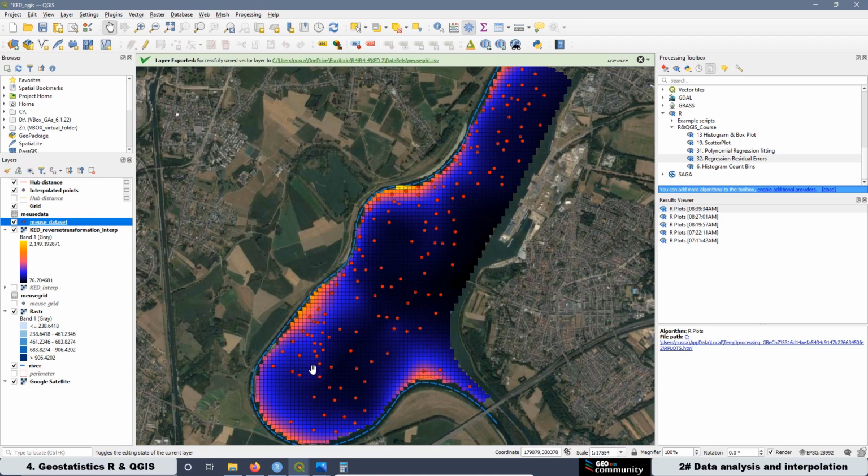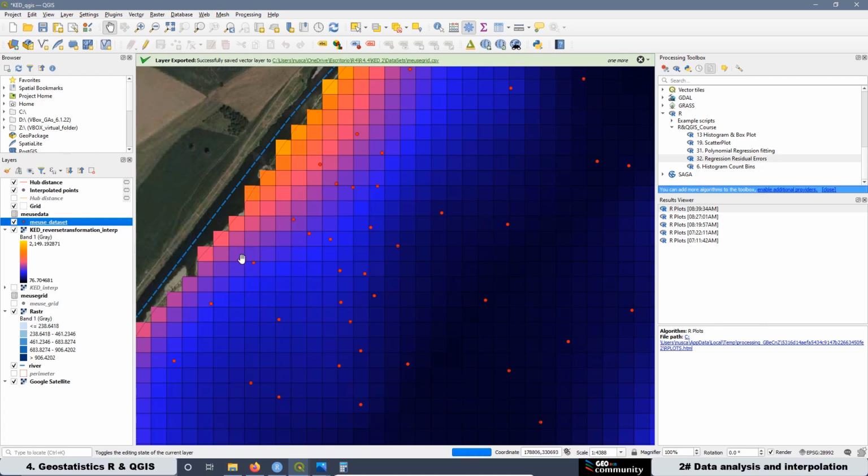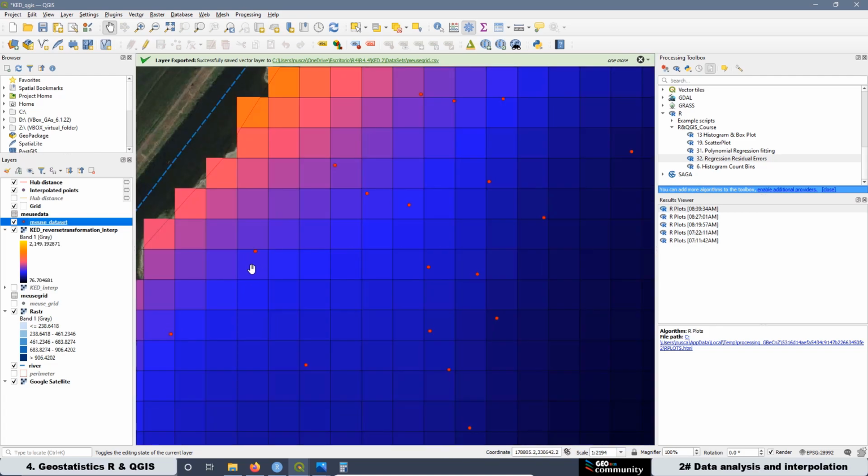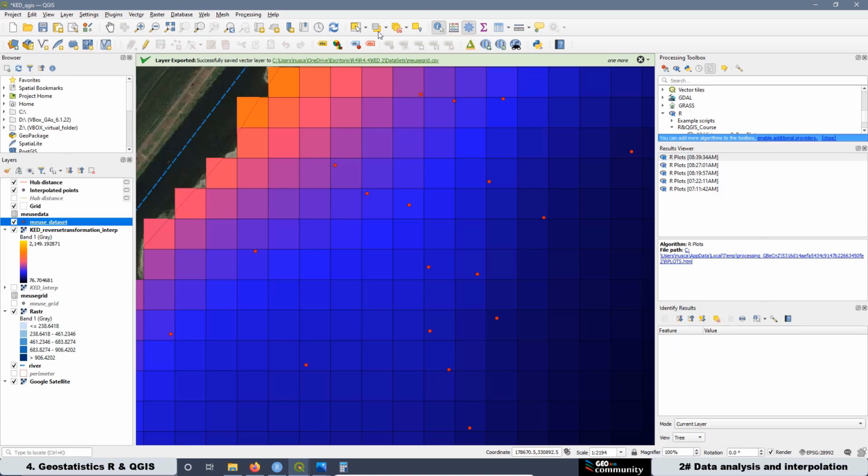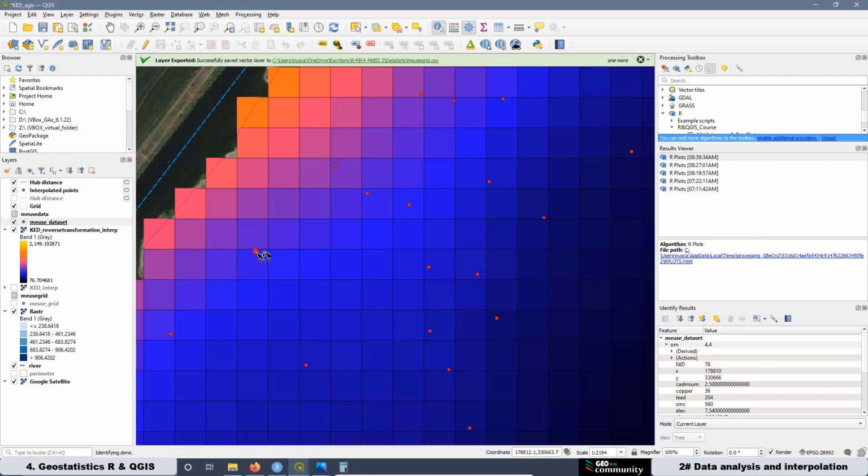Now I would like to compare some of the values that we have in the data set with the values that we get in our raster file. Then I'm going to take this option over here, identify features. Then I'm going to select one feature from the data set, for example this dot over here, and I'm going to see what the value is.